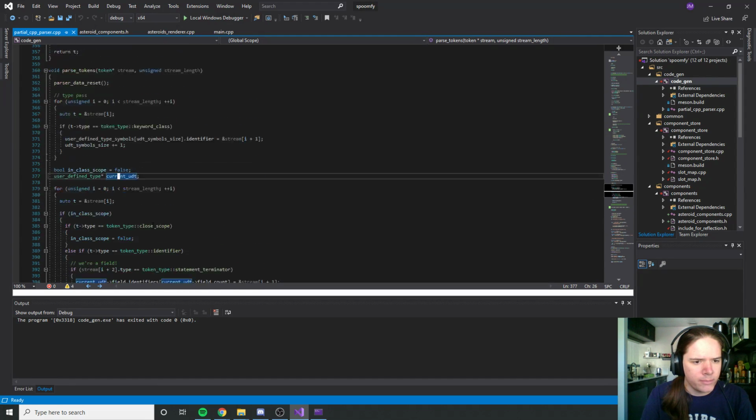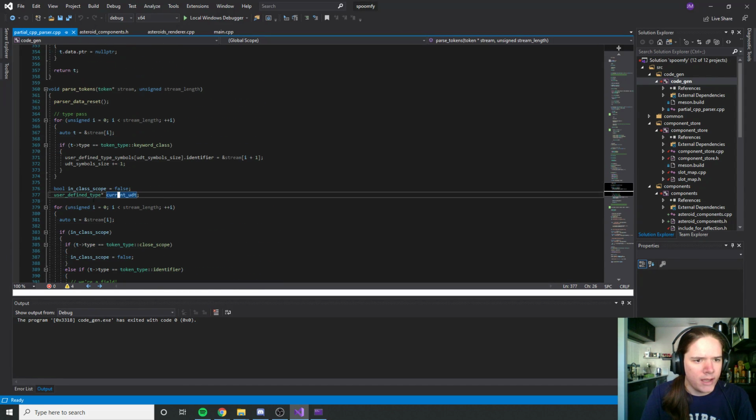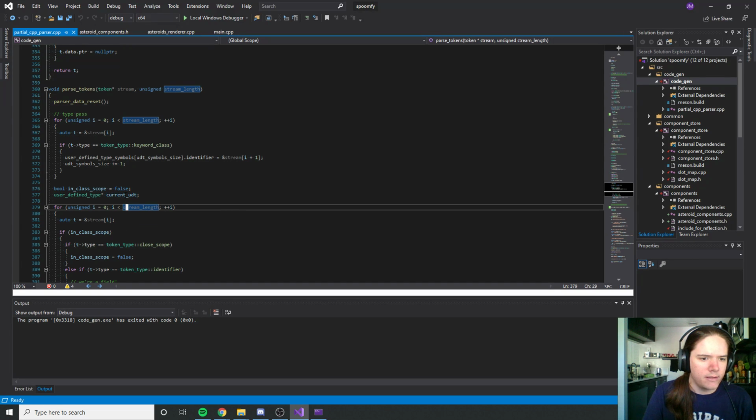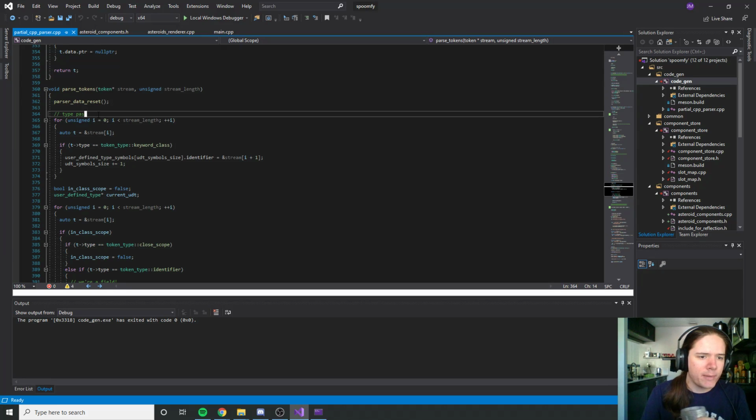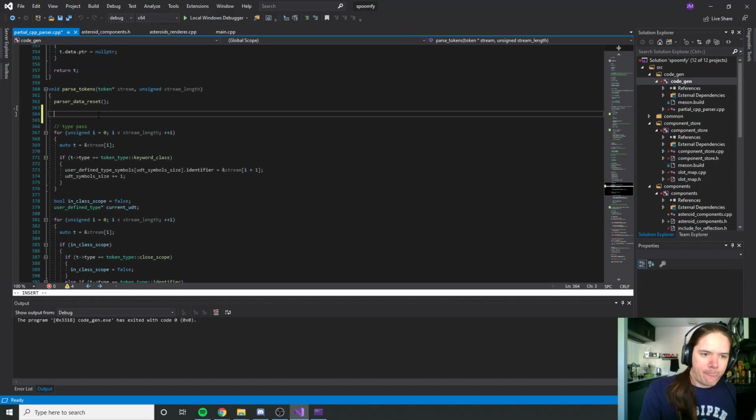We want to, before it goes and parses any tokens, so this is the type pass, then this is the field pass. So before it does any of this, the first thing we want to do in the type pass is add our implicit types, and we can probably at the same time, I would say actually before this we'll do a manual define pass. That's what we'll call it. Or just manual definitions.